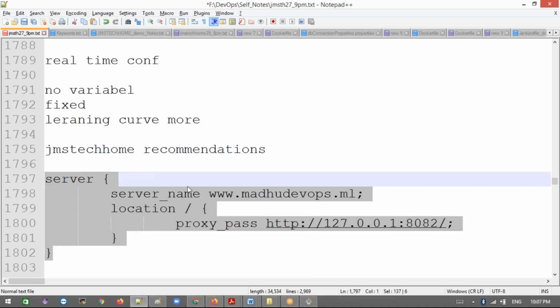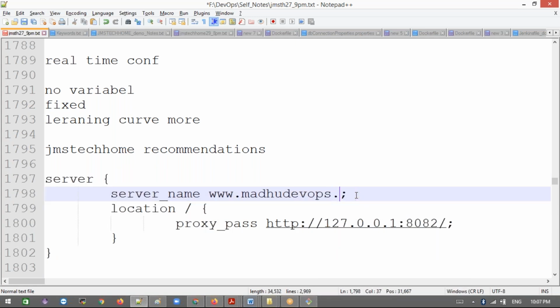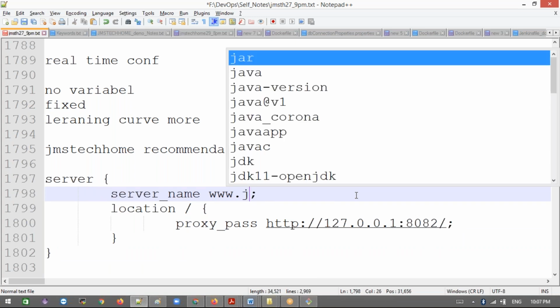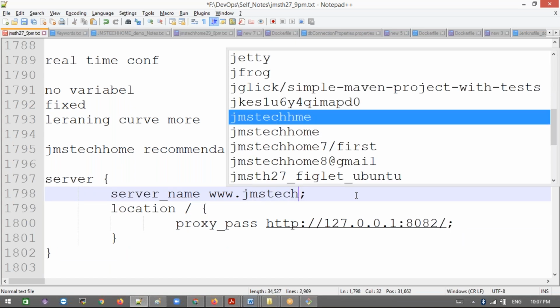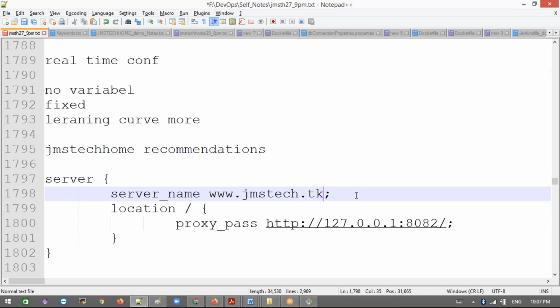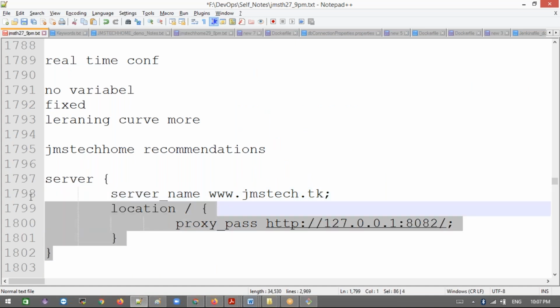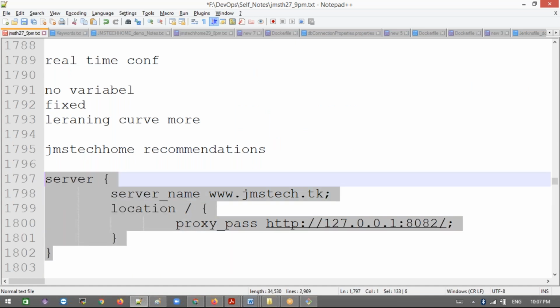Copy this, and I need to change here also: jmstech.tk. Now if I access this domain, it needs to be redirected to this port on your local. This 127.0.0.1 means localhost. Okay, that means localhost.